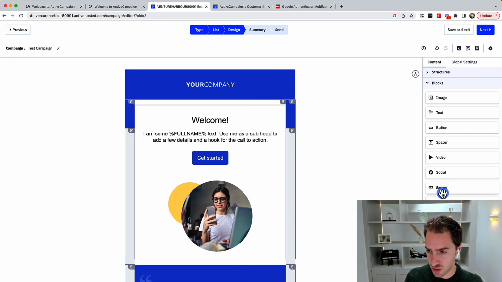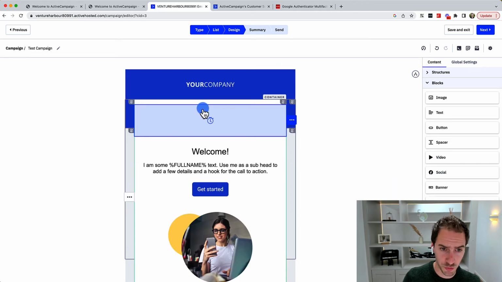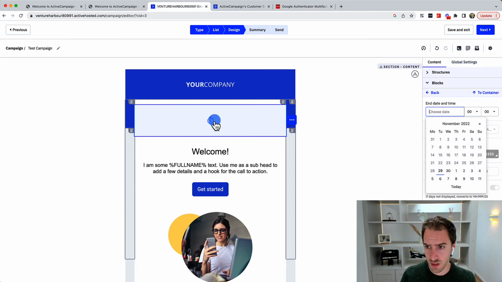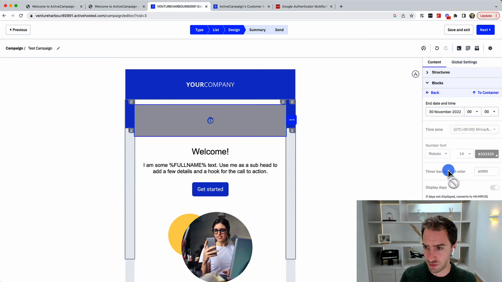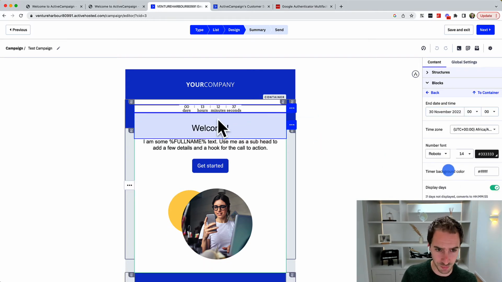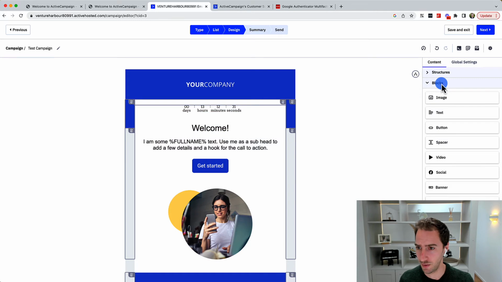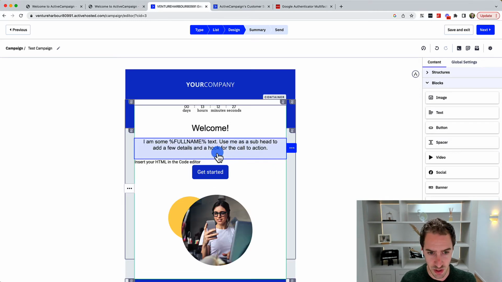We've got social images. Timer is a really nice one. So if you're running events like webinars, having had developers have to build this stuff for me manually in the past, it can be very, very painful. So the fact that ActiveCampaign offer this out of the box for me is a really big win. You can also have your own HTML blocks.